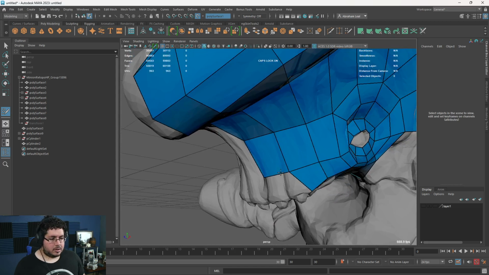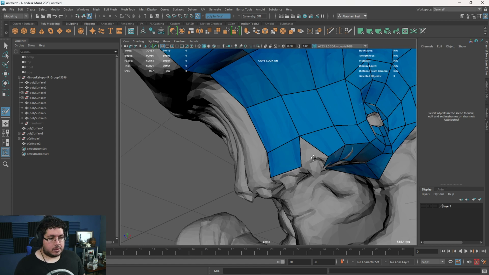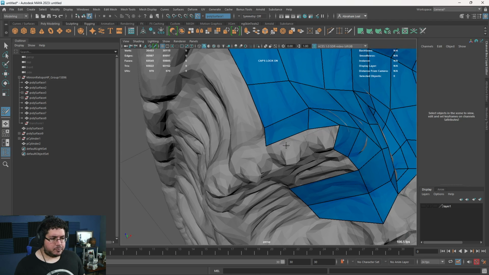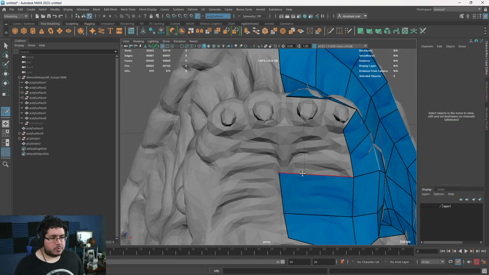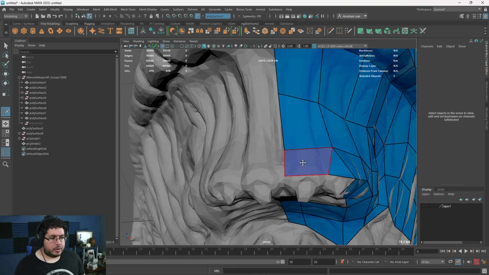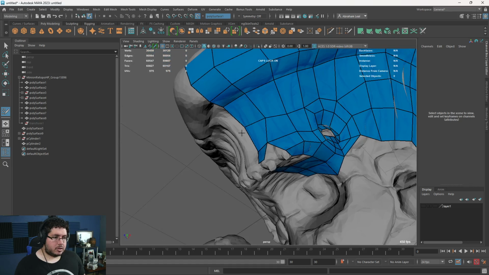And we can start building the transition into these gums right here. Those little teeth are going to be a little bit annoying because that's extra geometry that we're going to need to add. That's one of the problems when you have small geometry like that. Here's where, again, triangles are really handy, because these triangles, as you can see right there, can help me build the necessary loops that we might need to create the topology that we want. Here, I don't want this to go all the way up, so I'm going to create another triangle right there. This one's not ideal though. Having that many triangles is not ideal.